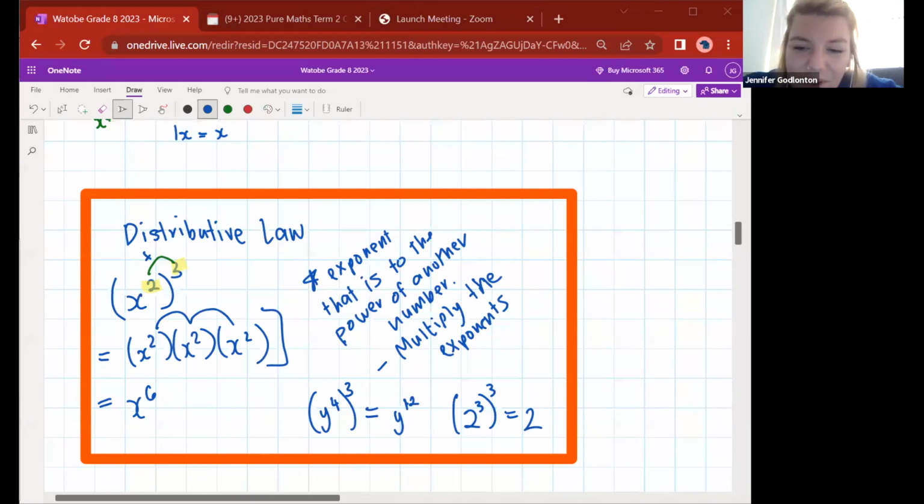It definitely is going to be 2 to the power of 9. So as soon as there's a number, we start panicking. We think we're going to have to do something to that number. We're going to be like, oh no, it's going to be an 8, and then I'm going to do all kinds of things. We don't worry about it. We do the exact same thing. We have a power, we multiply it by that power, and we get our next answer. So 2 to the power of 9. Don't overthink it. I saw a few people have 6s and 8s popping up. It's a very normal reaction, we're just not going to do that.